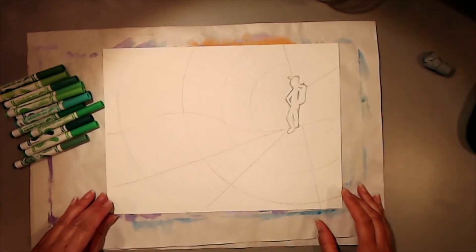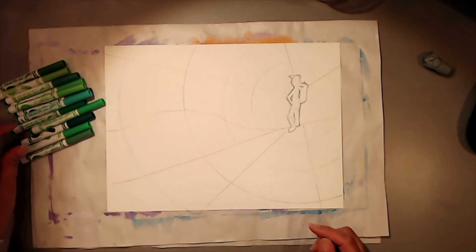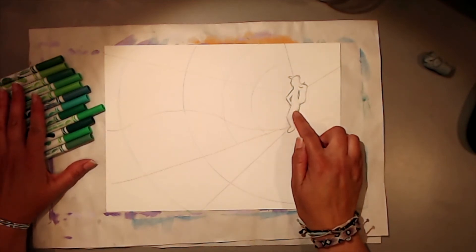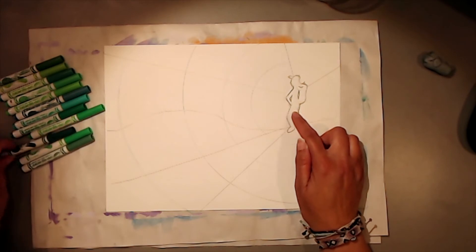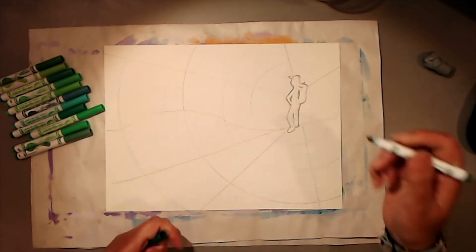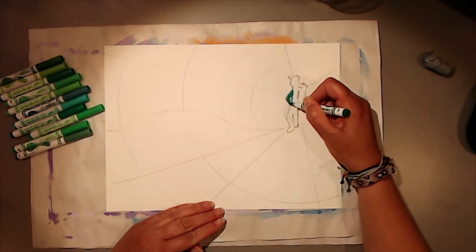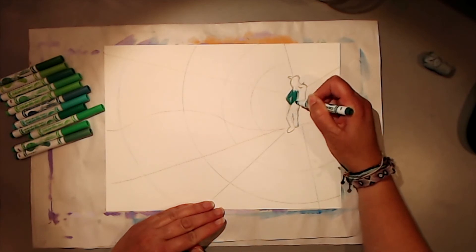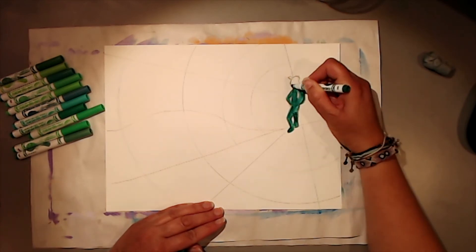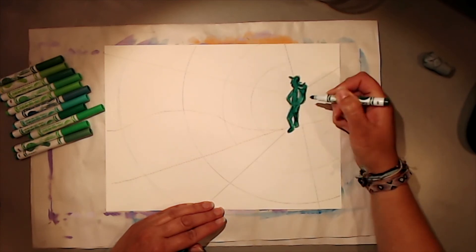Now it's time to add color to our Aaron Douglas inspired painting or drawing. So I want to use a really dark, dark color for the body or silhouette, the main character in my artwork. So I'm going to find my darkest color and go ahead and fill the silhouette in with that. If you're using crayons, markers, colored pencils.